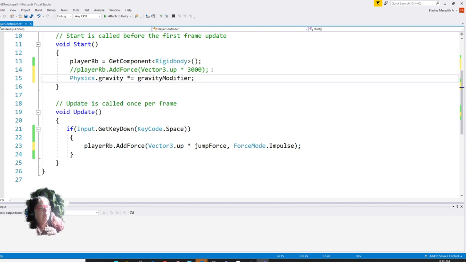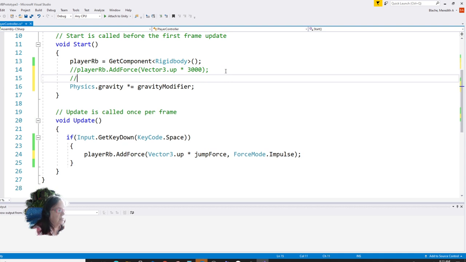So it's just like if we say in a for loop, we might say i plus plus would be the same thing as i equals i plus 1. It is the same thing as i plus plus. This is just the same thing as saying, physics. This is the same thing. Put this in the comments. I'm going to go ahead and copy this and put this in the comments and change with this.